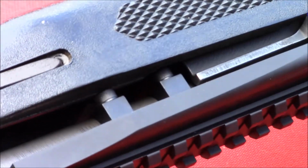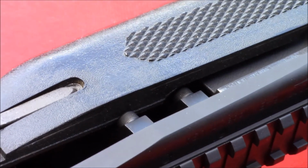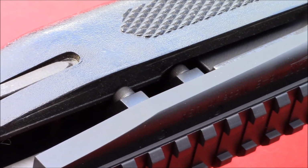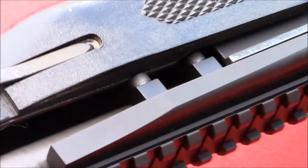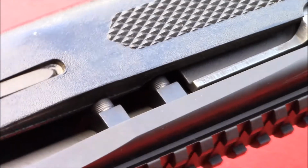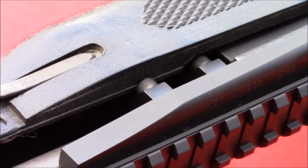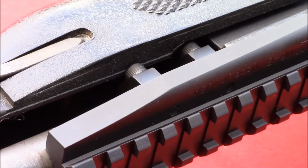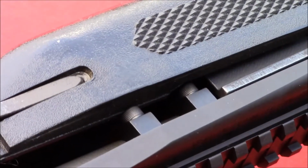Now I'm putting mine in a Choate folding stock. And while it is guaranteed to fit the standard OEM military wooden stock, they warn you that you may have some clearance problems on some others, and I do. So I will have to get in there and cut that out enough for the clamp to drop in there. Not a big deal, well worth a little bit of extra trouble.